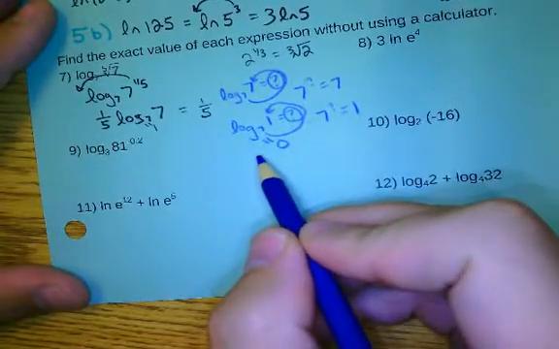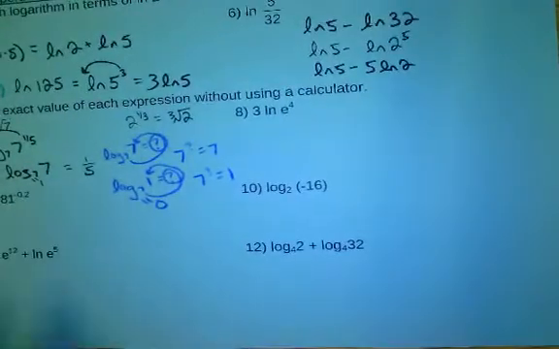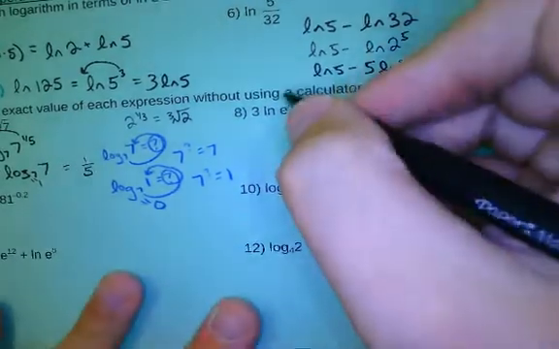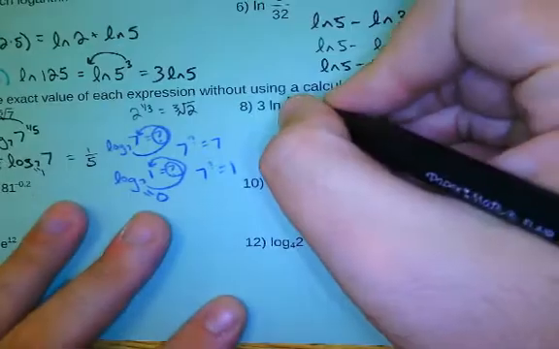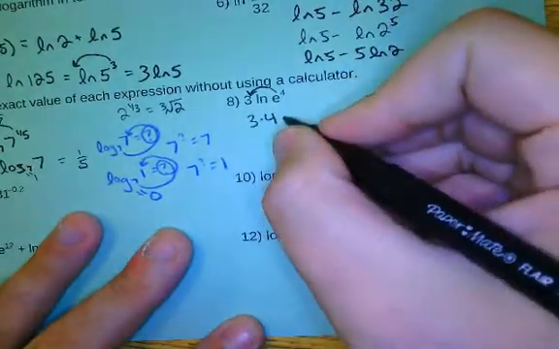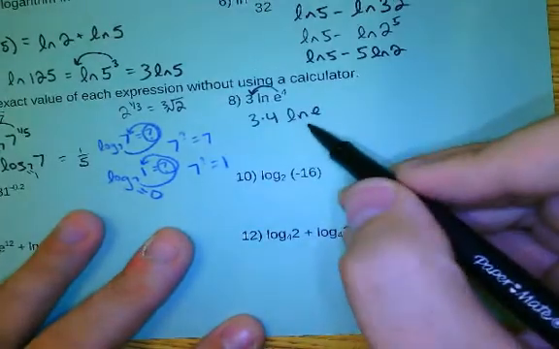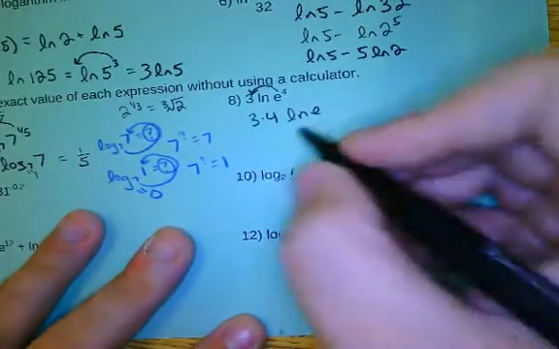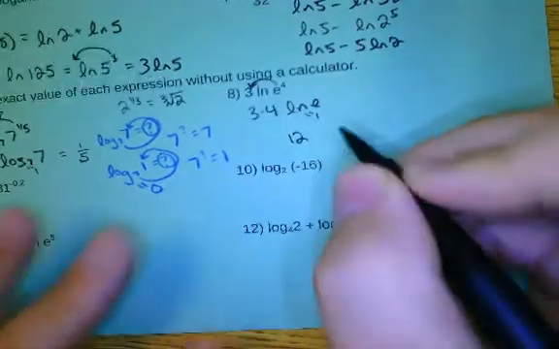Okay. I feel like it's good enough. And then from there, we can kind of just figure it out. All right. Number 8. What can you do for number 8? The power rule? Who just said sleep? You are. You people. What's ln of e? Because it has the same base, so it's going to be 3 times 4 times 1, which is 12.